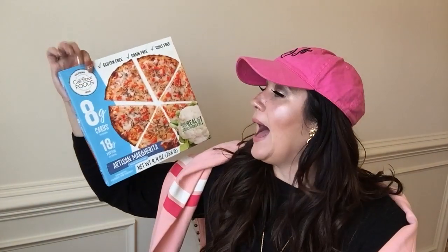The next thing for my Amazon Keto Haul is these cauliflower frozen pizzas. I've talked about them before. It's a six or an eight pack. It does smell like stinky feet — cauliflower products do — but if you can get past that, it tastes delicious. I've done tons of videos on making your own chicken crust, sausage crust, almond flour crust, but sometimes I just want it made for me. As a mama, I just want someone to serve me. A half a pizza is eight carbs or six net carbs.